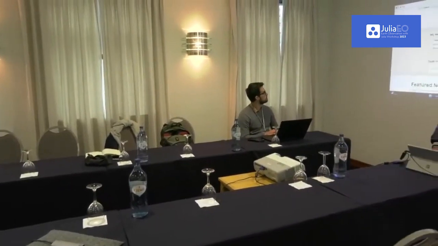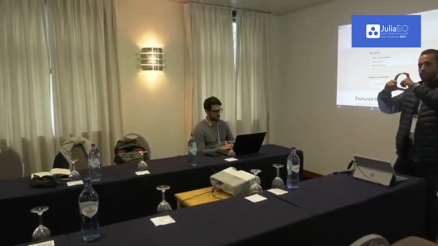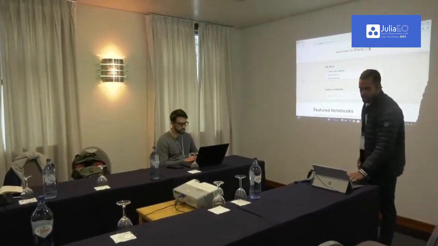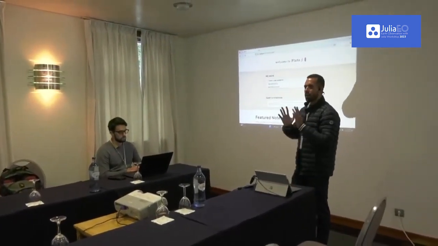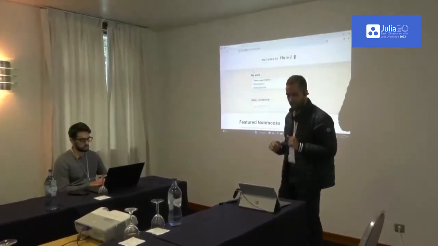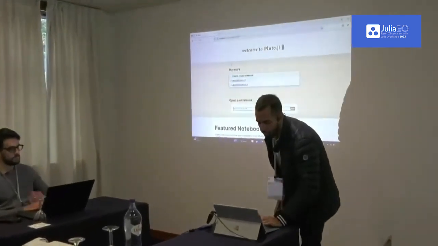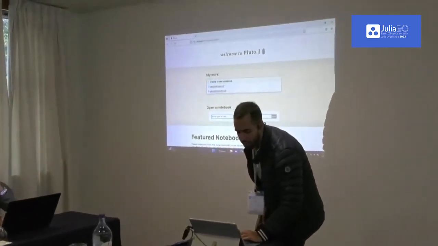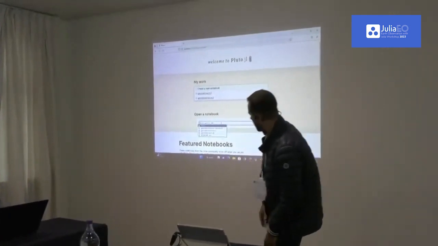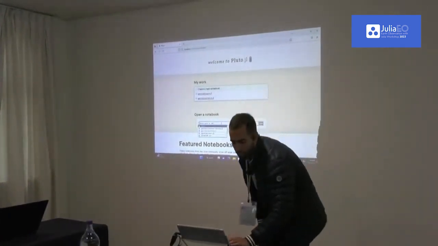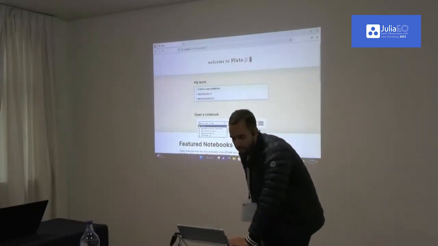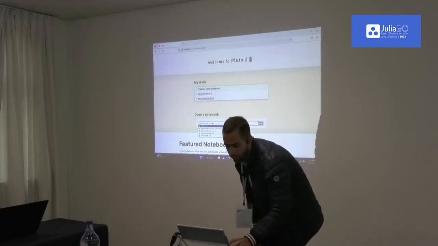Okay, so if you launch Docker, you will be able to press the box that has Pluto in it, and you should see this window, which is the welcome window for Pluto, right? If you're not there yet, just hang on. After you launch Pluto, there will be this small browser here at the bottom. And this browser will have the data sets and the notebooks that we are currently investigating, right?